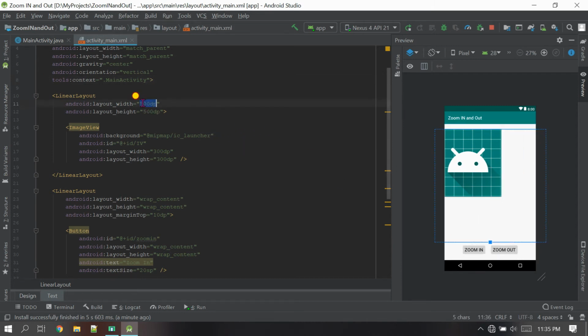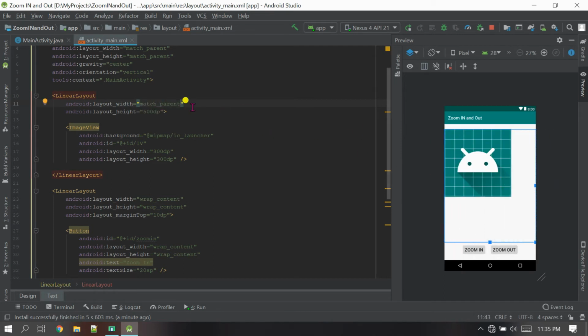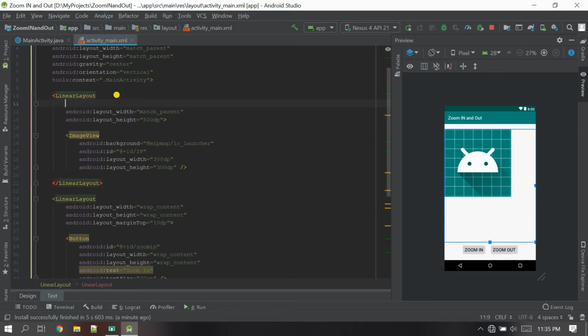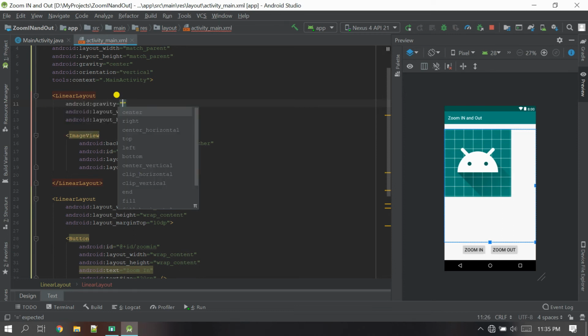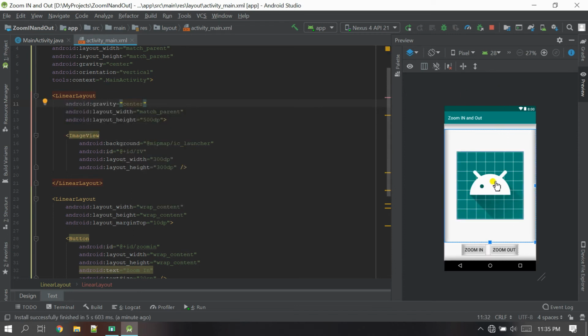I think for width it's better to give match parent. Now height I'm gonna give only 500. Let's change the gravity of this one to center. Now the image view is in the center.